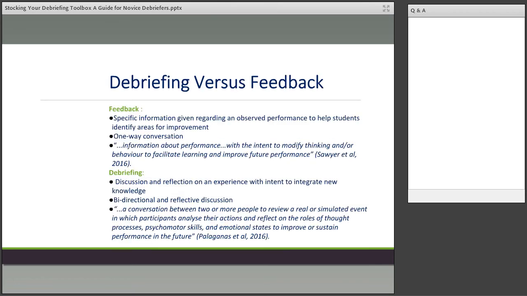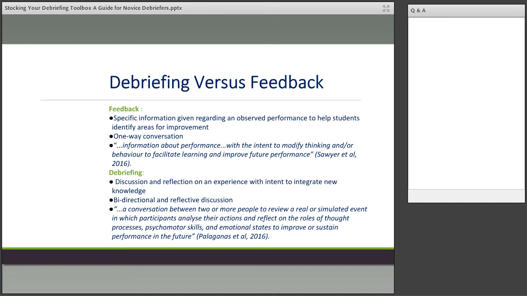Okay. And let's all get on the same page with the terms we're using, debriefing and feedback. Actually, it's very interesting that the concept of debriefing, like many of the things we do in simulation and the history of simulation, comes out of the military. During World War II, they began to use a technique where soldiers coming back from a battle would come together as close to after the battle as possible and review what happened, what went well, what didn't go so well. And this information could be correlated so they could apply it to the next battle.